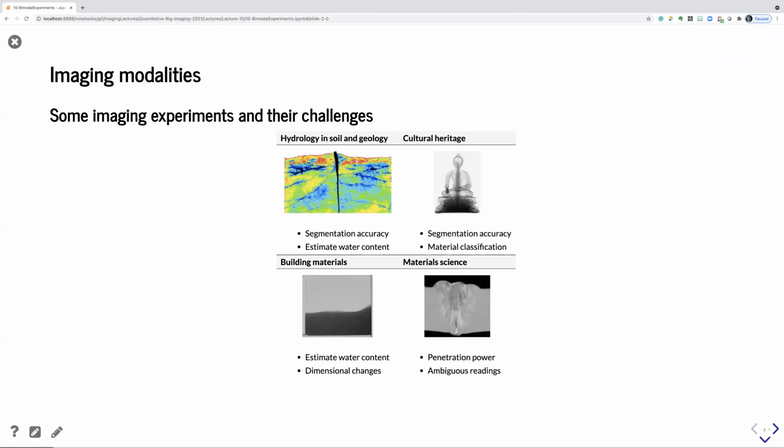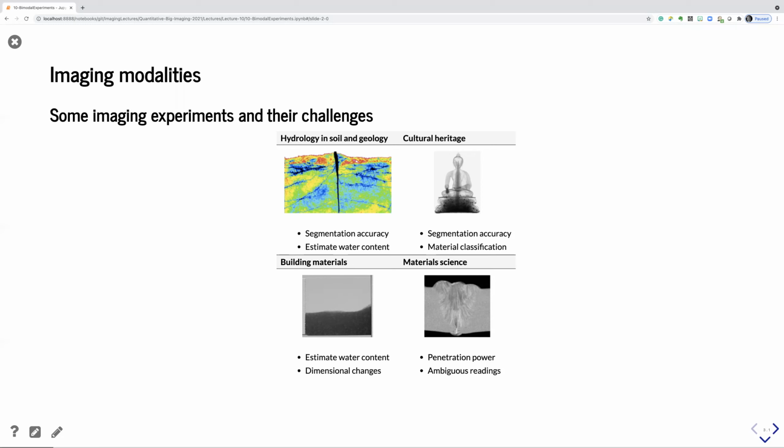So we have until now only worked with single modalities. Now these images actually all show neutron imaging, but it could as well have been X-ray images, ultrasound, MRI, whatever.